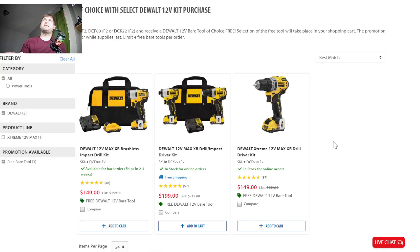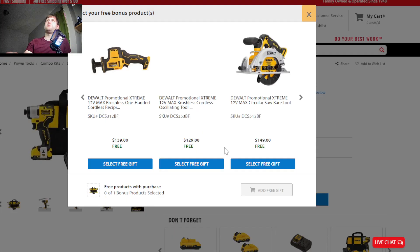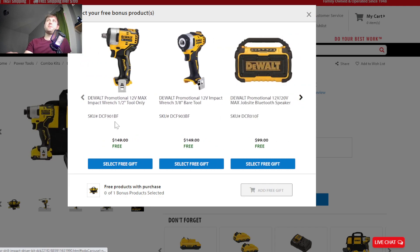This is always a great deal to check out, mostly at Lowe's, though they do sell out pretty quick. You buy any one of these kits — a drill kit, an impact kit — and I'd recommend just buying the $200 kit because you get an additional battery and additional tool for only $50 more. The 12-volt bare tool options are huge — there's a reciprocating saw, oscillating tool, circular saw (which is surprisingly good — use the larger 5 amp hour battery on it since it pulls a lot of power), and impact wrenches, which in my opinion are some of the best compact impact wrenches. They put out more power than most 18-volt options from other brands, and they're definitely worth picking up for free with this $200 kit.